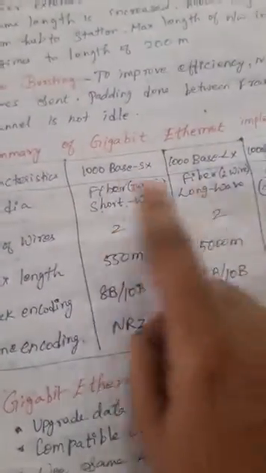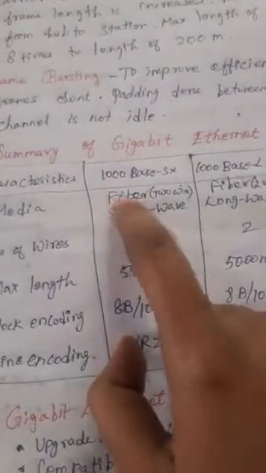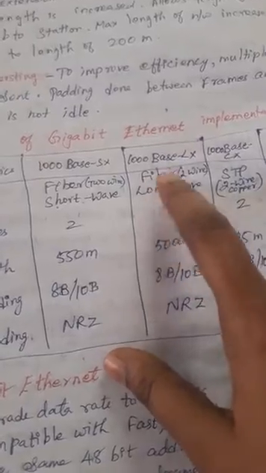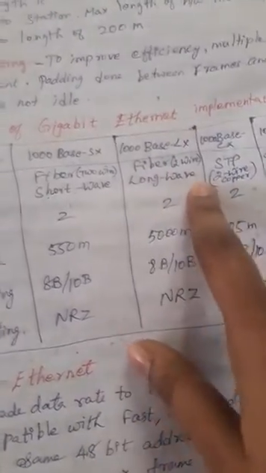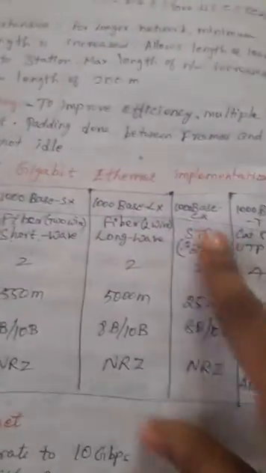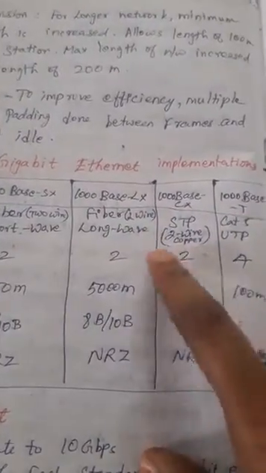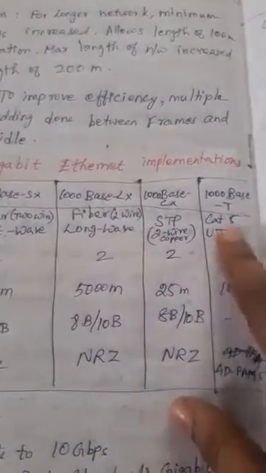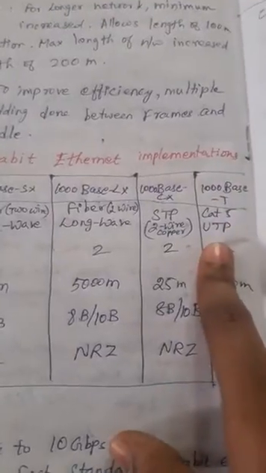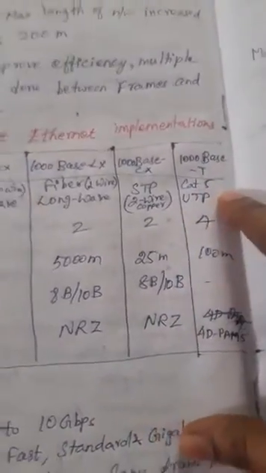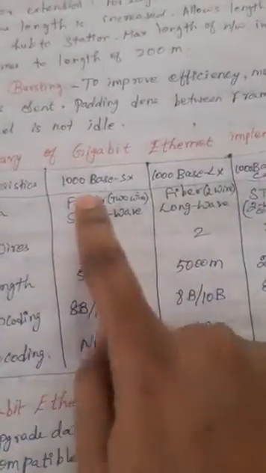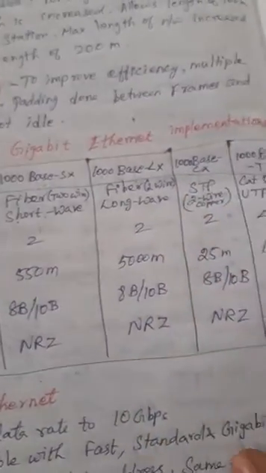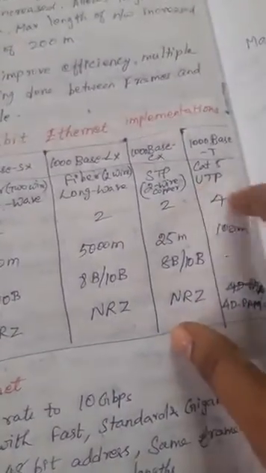We use fiber optic cables. 1000Base-SX uses two-wire shortwave. Then 1000Base-LX also uses the same fiber optic cable, but it is long wave, with two wires. Then 1000Base-CX is a shielded twisted pair cable, two wires, where copper is used. For 1000Base-T we are using category 5 unshielded twisted pair cables. We need only 2 wires for 1000Base-SX, LX and CX. For 1000Base-T we need 4 UTP pairs.